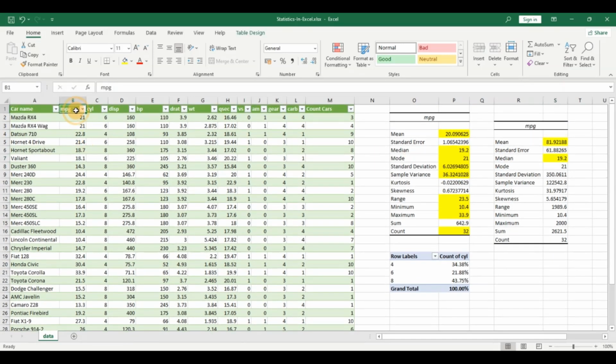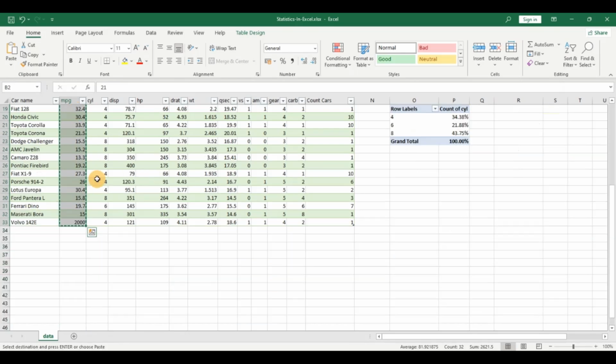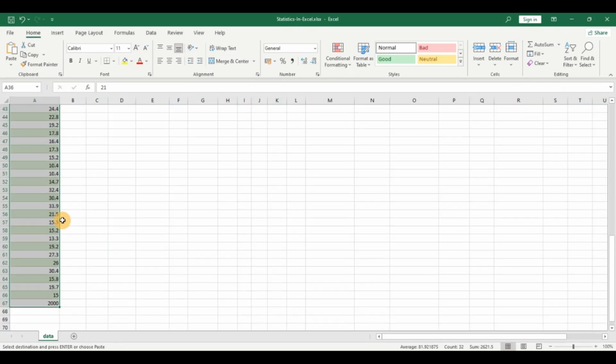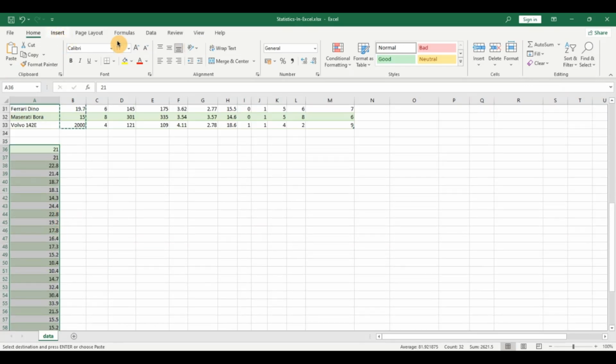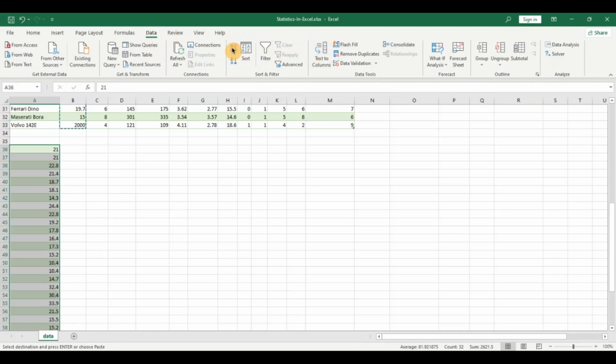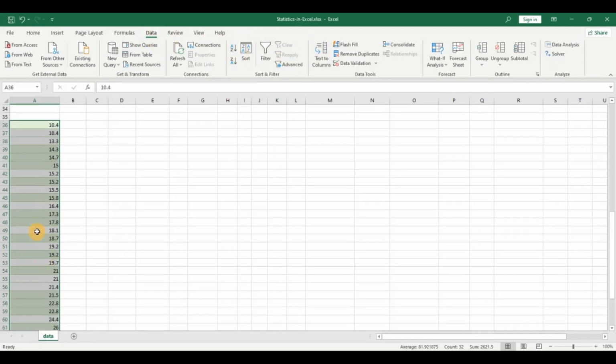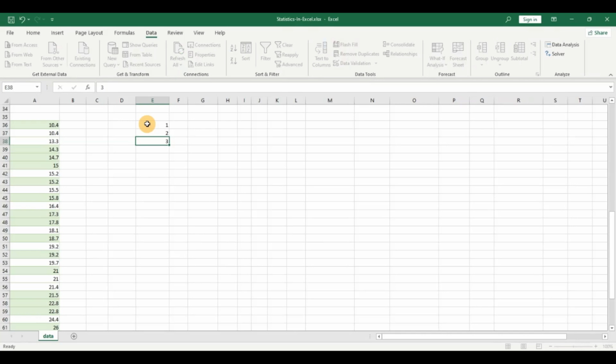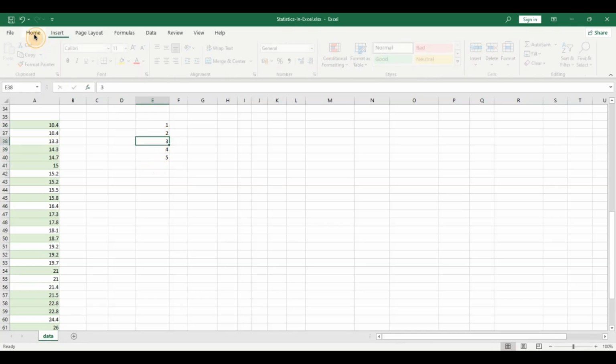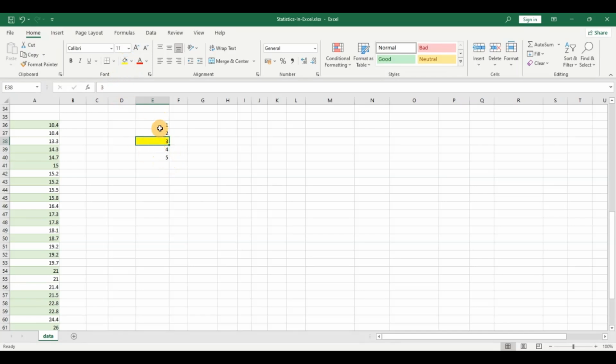Let's copy this variable down. This is a very fundamental but very important understanding of how the median is calculated. So now let me sort this using Data and sort it from smallest to largest. The median is nothing but the middle value that splits our data. Let us see how a median is calculated with a simple example. Say I have this data: 1, 2, 3, 4, 5. I want to find the median of the data. Visually you can see the middle value is 3, so my median is 3.